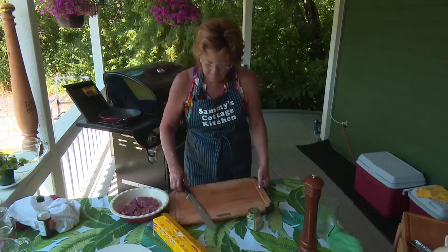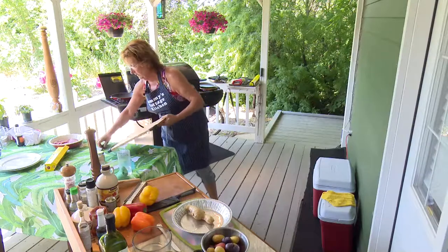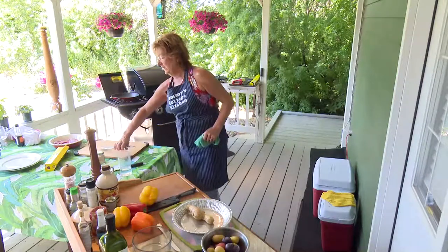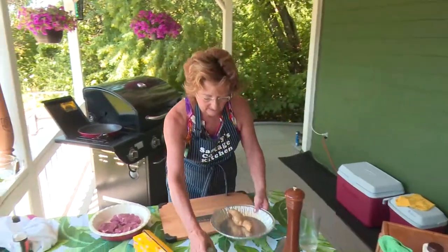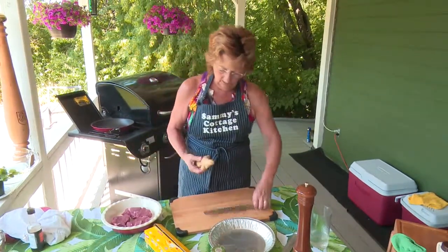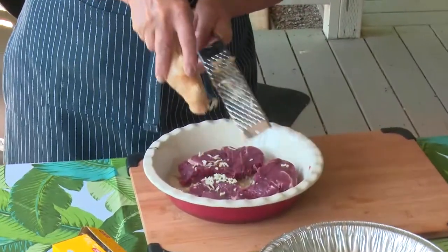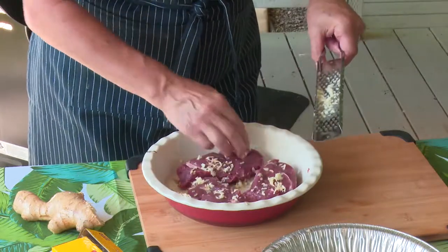Nice thick cuts like that. I've got to clean off my board — I'm going to flip it around to the other side because I don't want to use the same board for something I used raw meat on. I've got a little trick to show you. I'm going to do kind of an Asian-style marinade for this meat. It doesn't need much. You see this big ginger root? It's frozen. When you want to put just a little bit of ginger in, it'll be too coarse if you do it any other way. But it's frozen, so you can grate it like this and it comes off perfectly — nice flavors, not coarse.